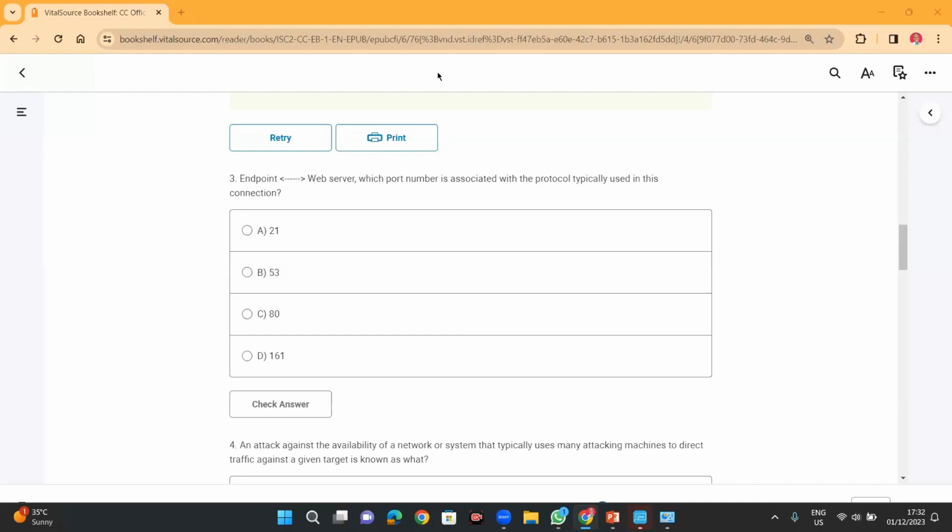Which one is DNS? Domain name server. Is it domain name server or domain server? Yes, domain name server.